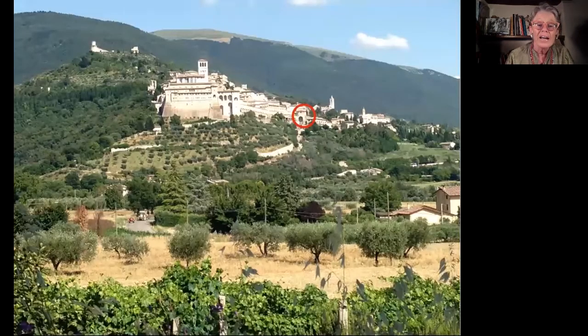If you arrive in Assisi coming from Perugia, a beautiful medieval hill town to the west of us, you will enter the town through the Porta San Francesco. I've got a red circle around it. The medieval arch called Porta San Francesco. Porta literally means a door. Assisi's walls open up into the surrounding countryside through 8 medieval doors or medieval arches. This one is called Porta San Francesco because it's nearest the Basilica di San Francesco.